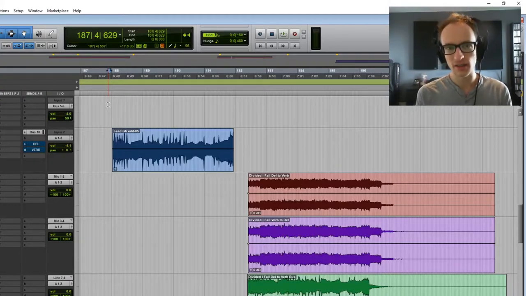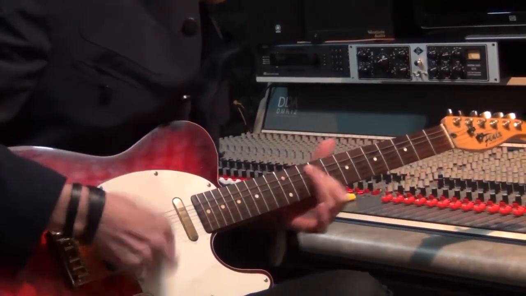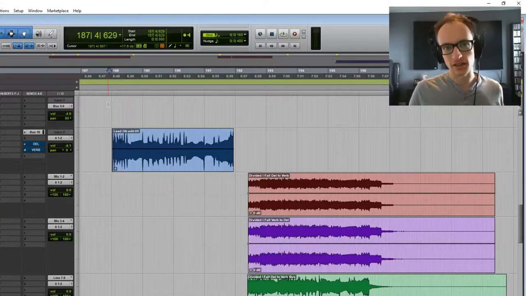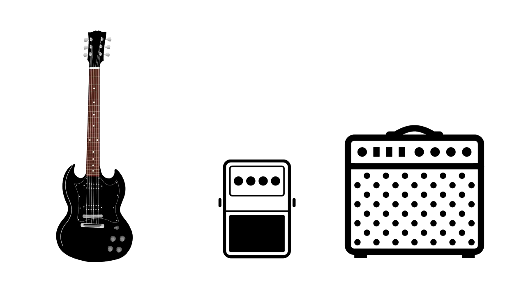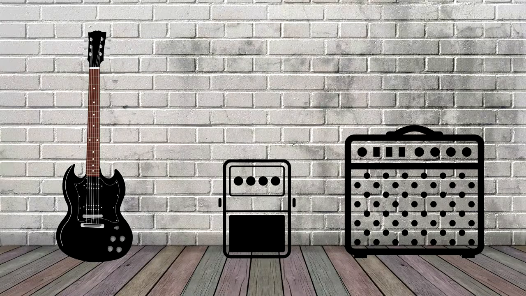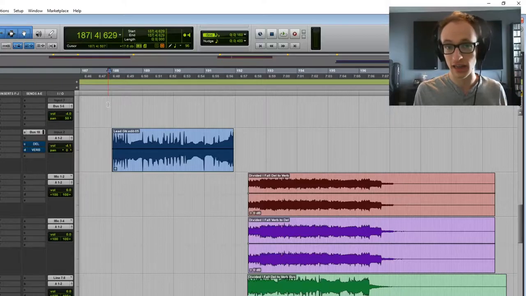So to make things easier to understand, I like to think of it like you're playing a guitar live in a room. So you've got your guitar, you're playing a guitar solo, and you're going through your delay pedal to make your nice delay effect. Then that's coming out of your amp, and what's coming out of your amp is going to be reverberated around the room. You're going to get that natural ambience of the room or the stadium that you're playing in. So in that sense, the natural way of doing things would be for your guitar to be delayed and then for the reverb to come after.